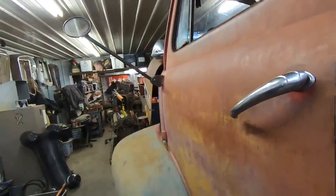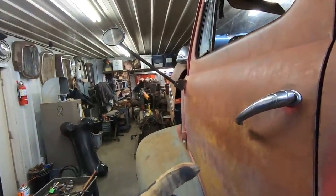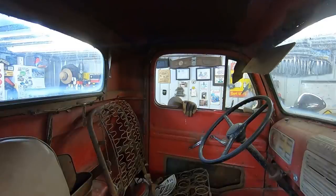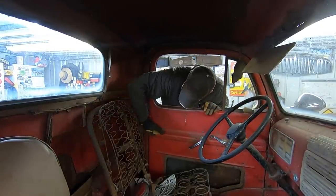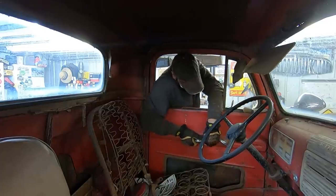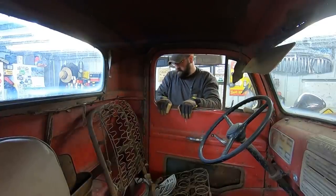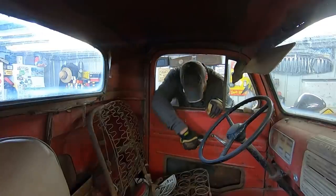Maybe that's why they parked it. Door got stuck 40 years ago. I'm gonna go to the inside, see if I can get it in there maybe. Worth a shot. All right, so we want this rod to slide in. And this lever should be going up, so we should be able to pull. That sounds good. Not so much.